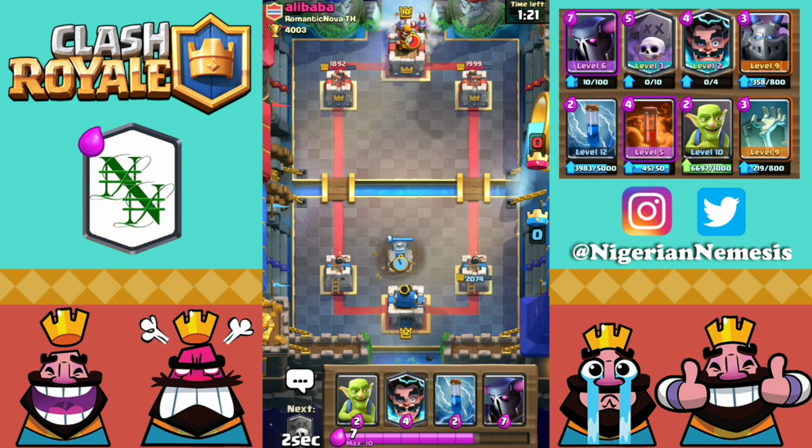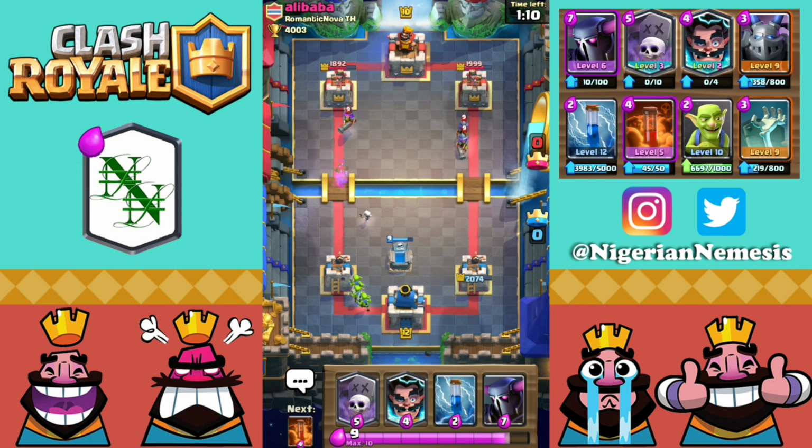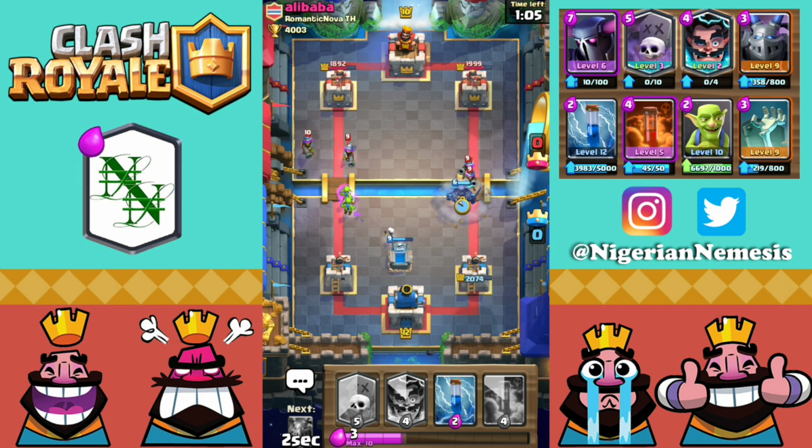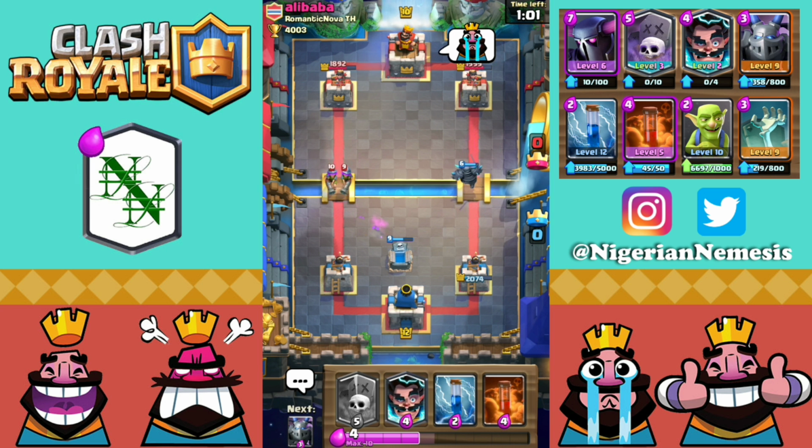Tombstone going down here in the back. He has the 3 musketeers, of course, so popular right now. 3 musketeers coming at us. We can probably play the P.E.K.K.A right on top of the ones on the right hand side, and then counter the ones on the left with the E-Wiz, and maybe the Mega Minion if it comes back into rotation. So now he has 4 musketeers on the map. I should have played the P.E.K.K.A on the left hand side since that musketeer is level 10, but I wanted to defend this right side.